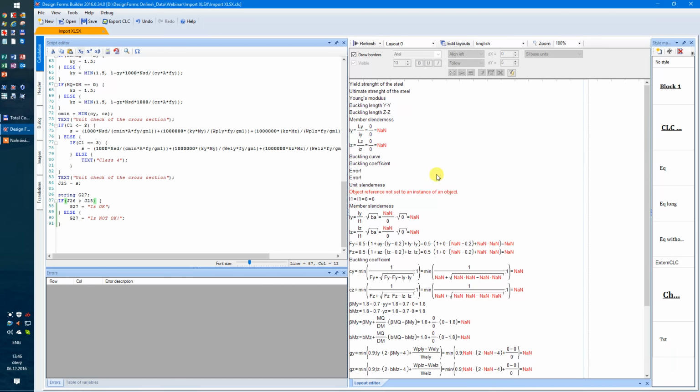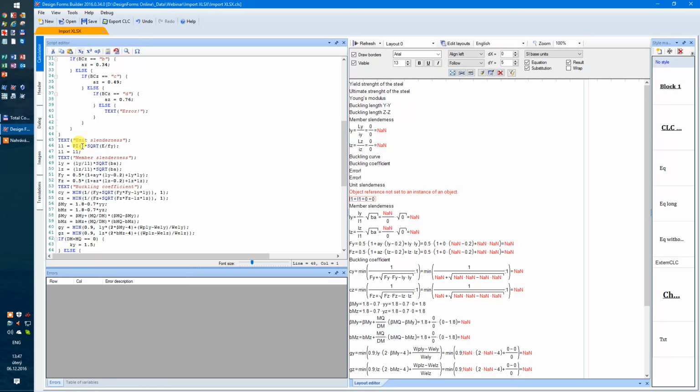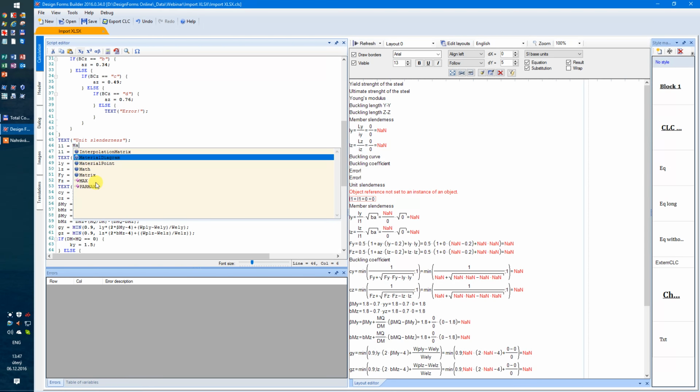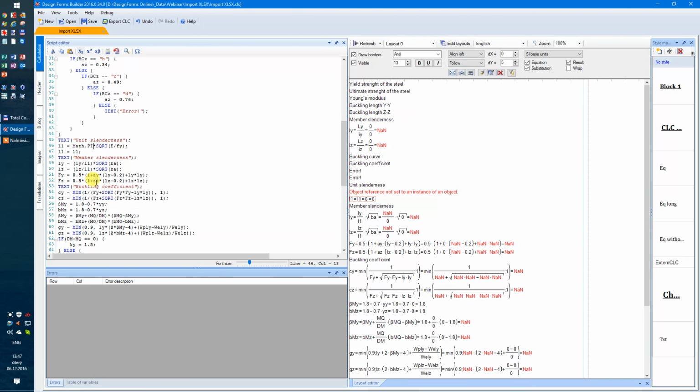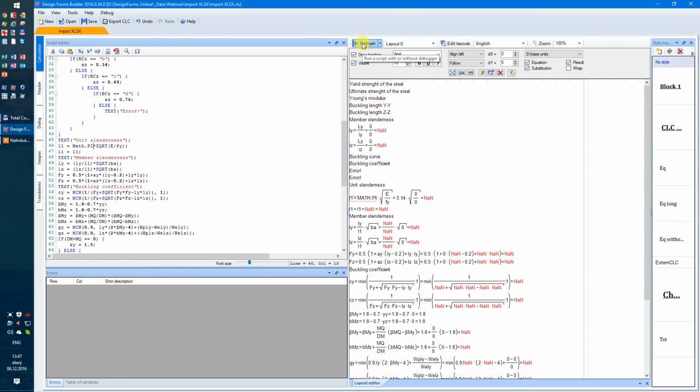Click refresh, and here we are. Now the calculation works. Here we have some mistakes, so let's have a look what's going on. This function p is used by Excel. Design Forms uses this notation. Click refresh again, and now it's okay.